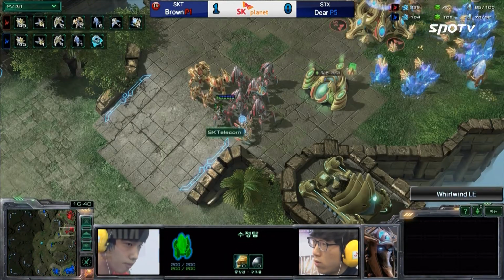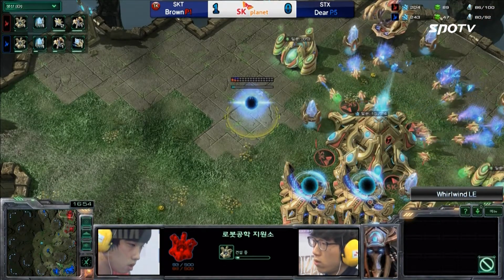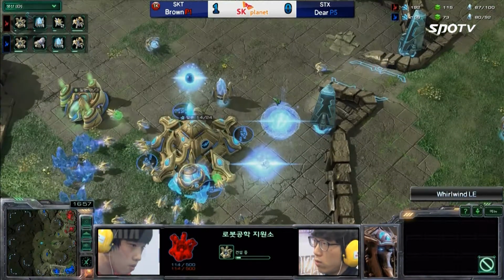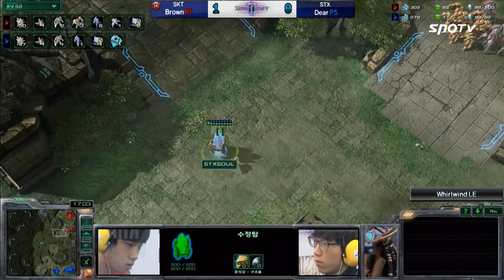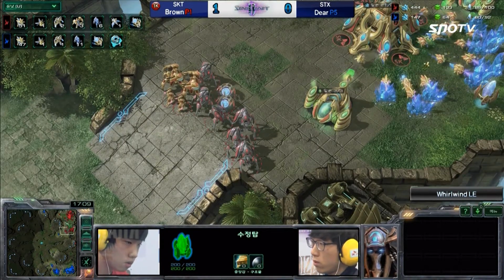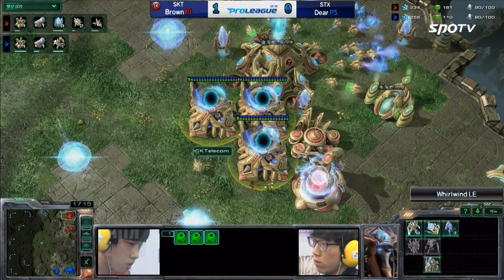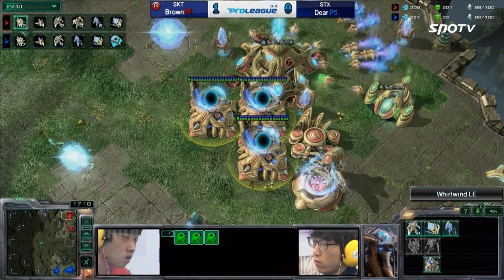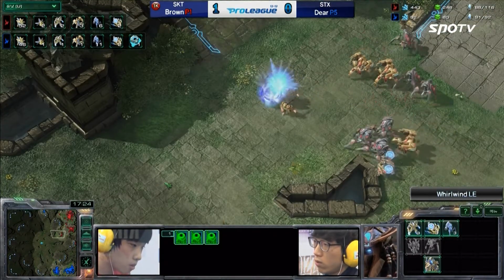He does have the Robo Bay going up, but he needs to make one Immortal to make sure that his opponent does not bust right away. Now, looking at the supplies right now, Brown slightly ahead throughout all of this, showing great composure during the constant, insane pressure from Deer, which was very close to breaking Brown. But like you said, he didn't really lose too many workers there. And now with the slight lead here, he's going to start that Colossus production momentarily.